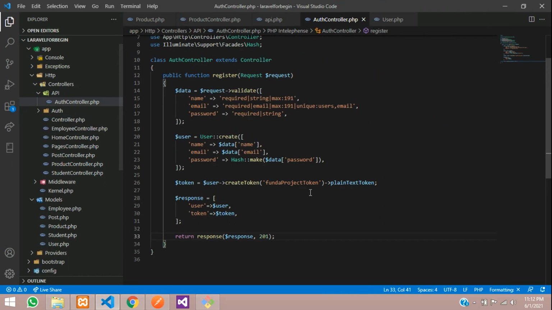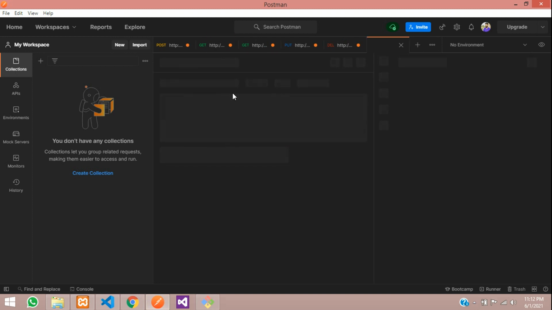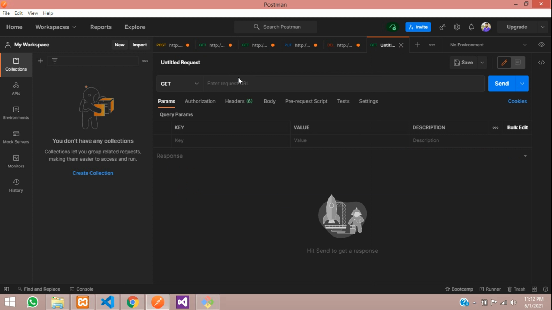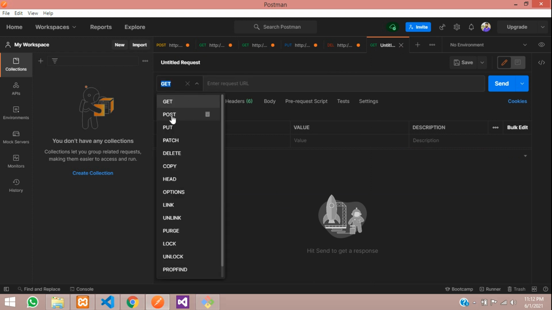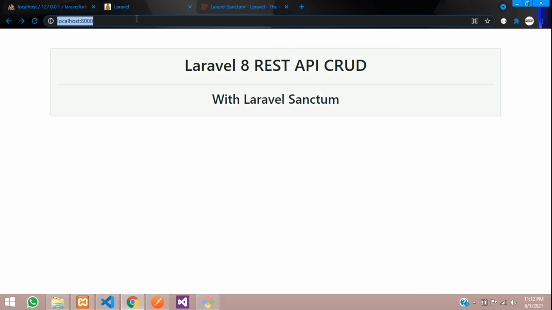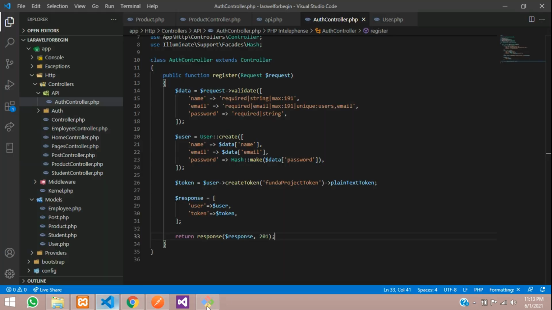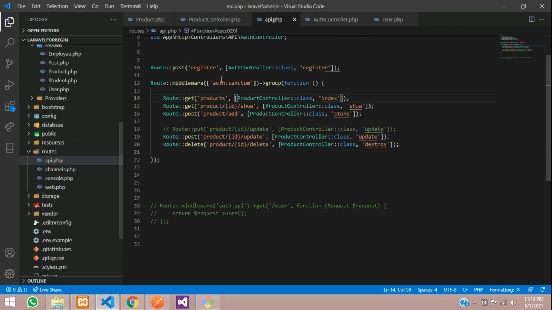So let's unminimize. Okay, let's go to our Postman and create one new request. So let's select with the post method and call the URL. So let me just copy from here. So my artisan is already served. Let's paste and give /API and / and then call your API route, that is register.